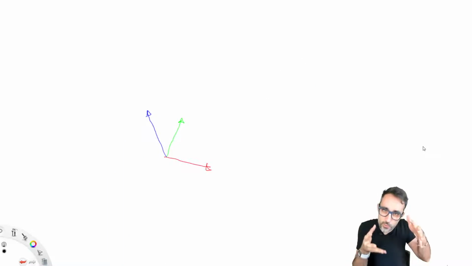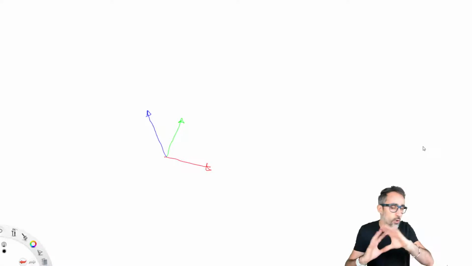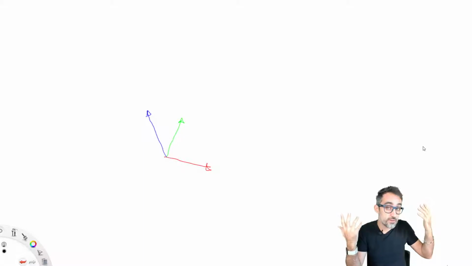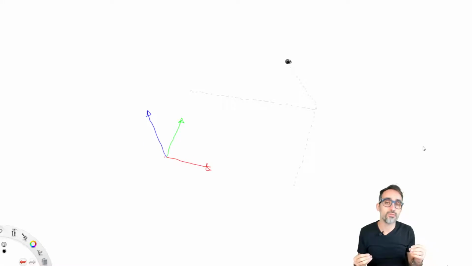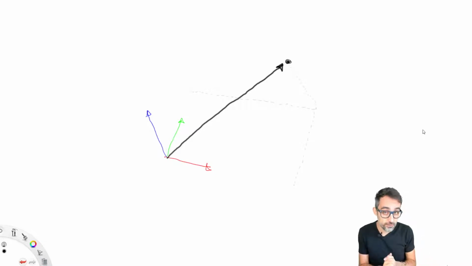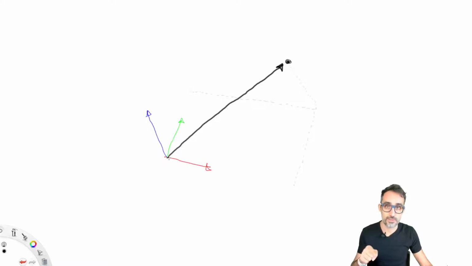Okay, let's imagine we are zooming into the local coordinate system. We're only looking at the local coordinate system, right? So we have this reference local coordinate system that is somewhere in three-dimensional space, and then we have the point that we want to find the coordinates of in that reference frame. What we can do is create a vector that goes from the origin of that reference system to the point itself. This is very easy to do because we know where this point is in world coordinates, and we also know where the origin of this reference system is in world coordinates.